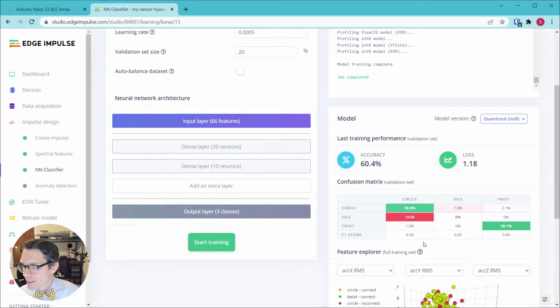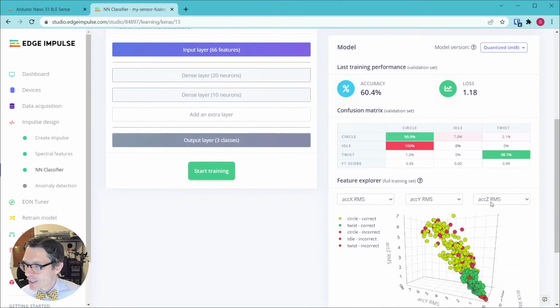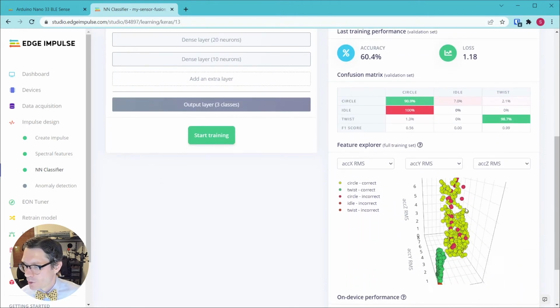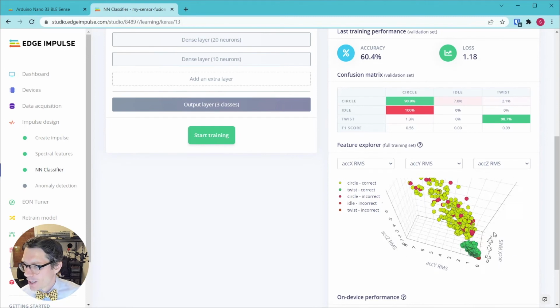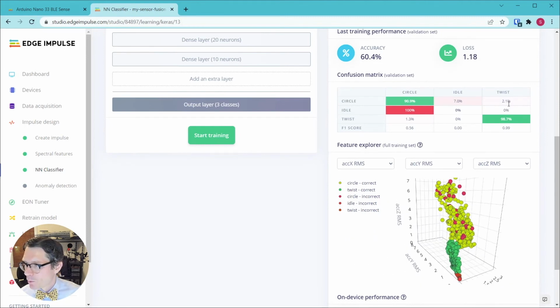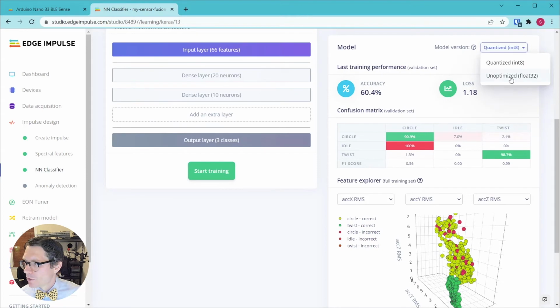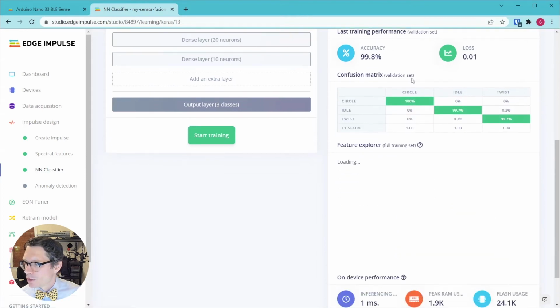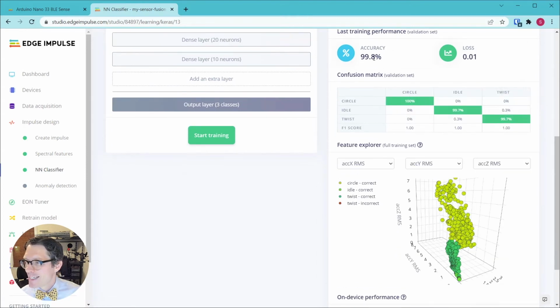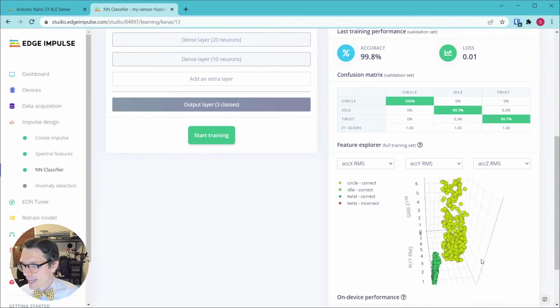If you run into this, there's a good chance you're seeing quantization error. And this is because we're quantizing the models because they should work a little faster on many embedded systems. You lose a little bit of accuracy sometimes, but often it's enough to get the job done. In this case, it looks like the quantization error is enough to wreak havoc with our model, and we need to try the floating point version. So let's try the unoptimized version, and sure enough, there's that 99.8% accuracy that we're seeing.